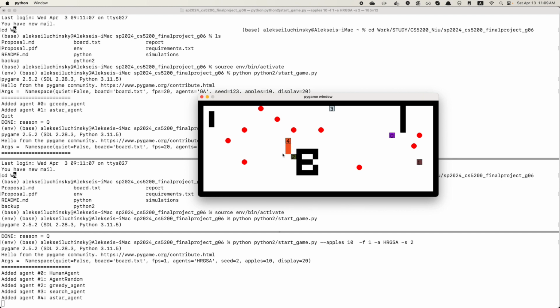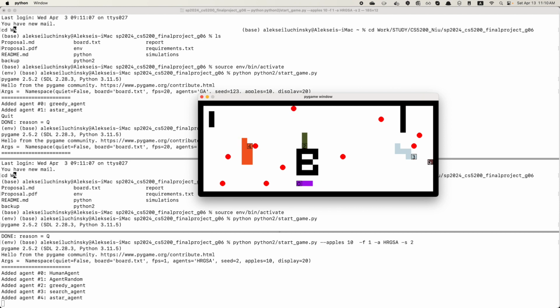So, as you can see, first of all, the human agent, which is 0, can do whatever I want. I will first hunt for this apple, then for this one, then for this one. The random agent here does actually nothing but go in this or that direction, sometimes accidentally eating an apple and becoming larger.